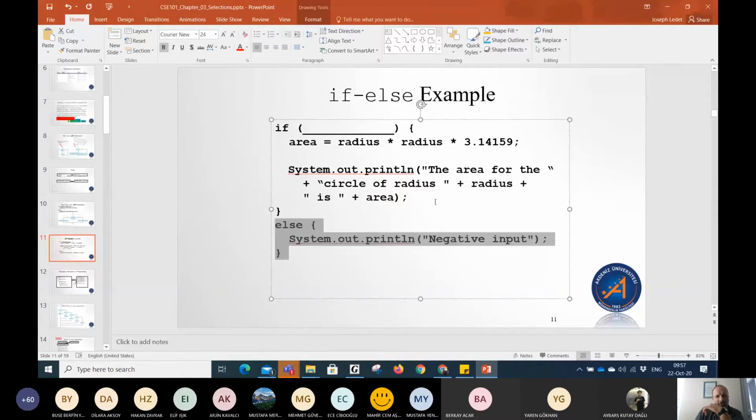If we just only displayed the area if the radius was not negative, then what would happen? If they entered a negative number and maybe they didn't realize it, maybe they accidentally hit the hyphen for negative, or maybe they didn't know that negative numbers were not okay. Maybe they thought, oh, well, there can be negative radius circles somehow, right? Then our program just wouldn't display anything and they would have no clue. They wouldn't know, hey, why is this not showing me my area? What's going on, right? We want to try to, when reasonable, give users information about why maybe their program didn't do what they thought it should.